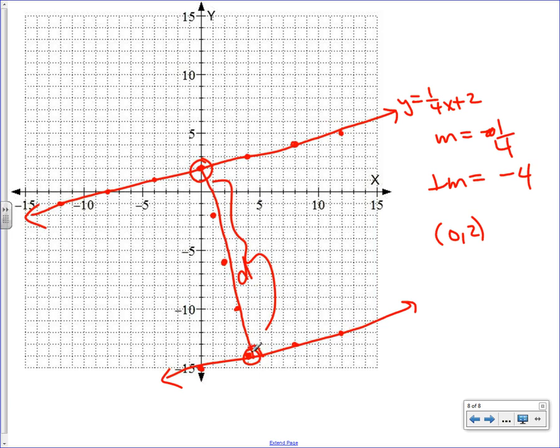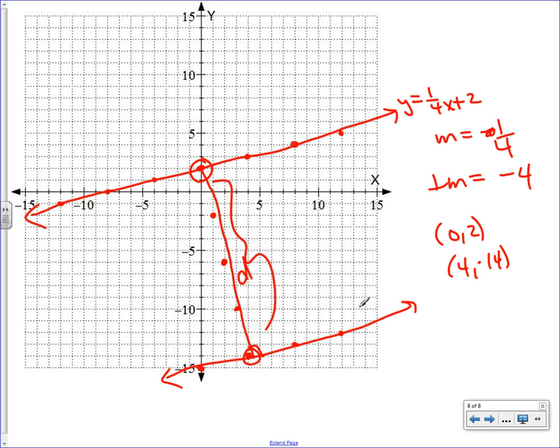4, -14, is that right? Is that what you guys got? Okay, so I'm finding the distance between those two ordered pairs. Again, you can do the distance formula, or you can do the Pythagorean theorem trick. If you're going to do distance formula, go ahead and get started. I'm going to do this one probably with the Pythagorean theorem trick since I didn't do it on the last one. If you're a formula person, go ahead and do your formula.